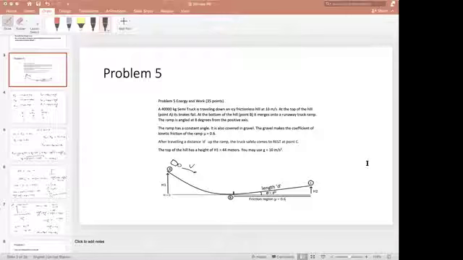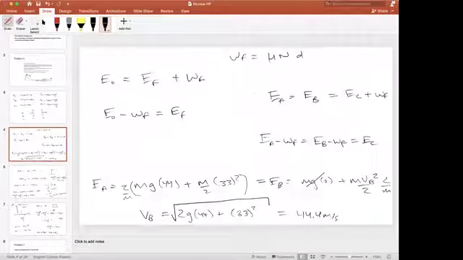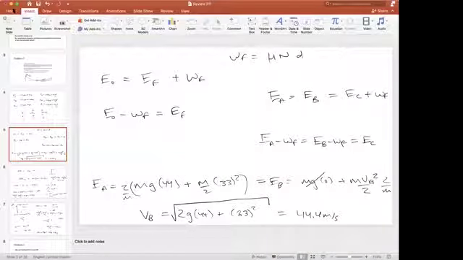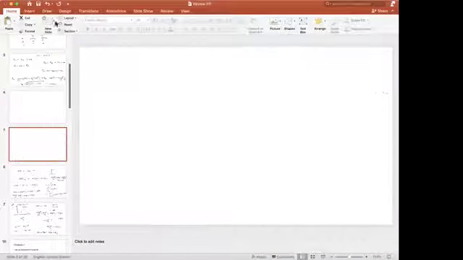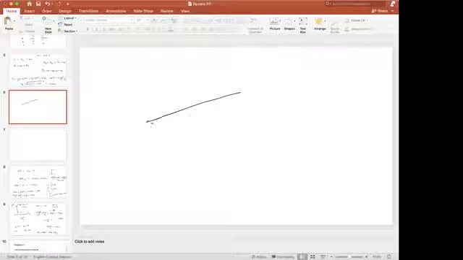Yeah, so the first thing is how much work is done by friction when it gets to the thing. We'll get to that in a second. Actually, we'll do that right now because we're at that point. So coming back to this, the work of friction done when you go up a ramp is mu n d.